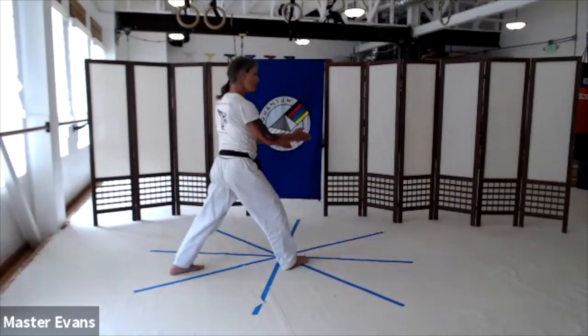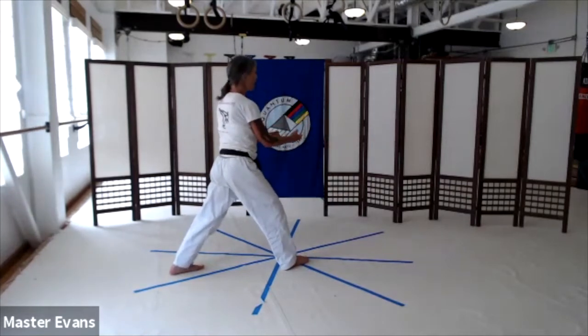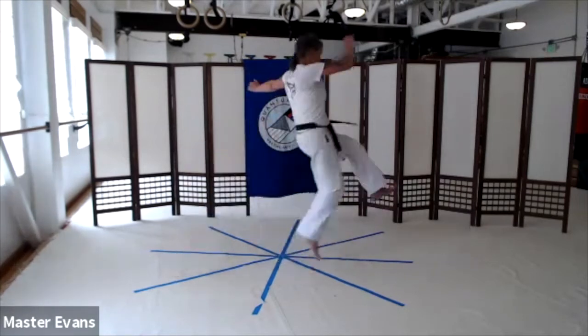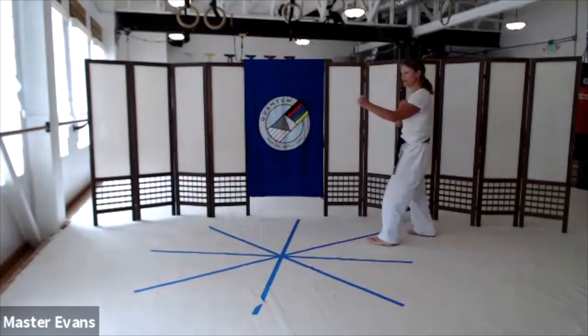Now we've just gone 45 degrees. We were straight, but now we're at an angle. Now 2 crescents. It's a double jumping crescent. Inside crescent, then a jumping outside crescent. Boom. Right into your slide side kick and turn around fighting stance.